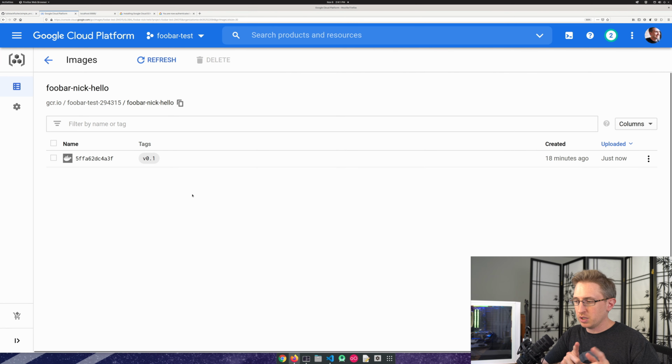The one thing I do want to note before I go on is that all this can be automated. This is not a typical setup when you want to set up more automation, like with actual CI/CD, continuous integration, continuous development. This is what most modern companies use.